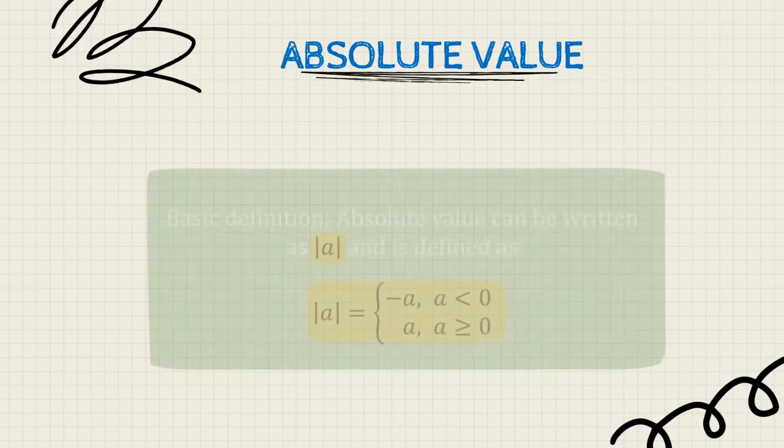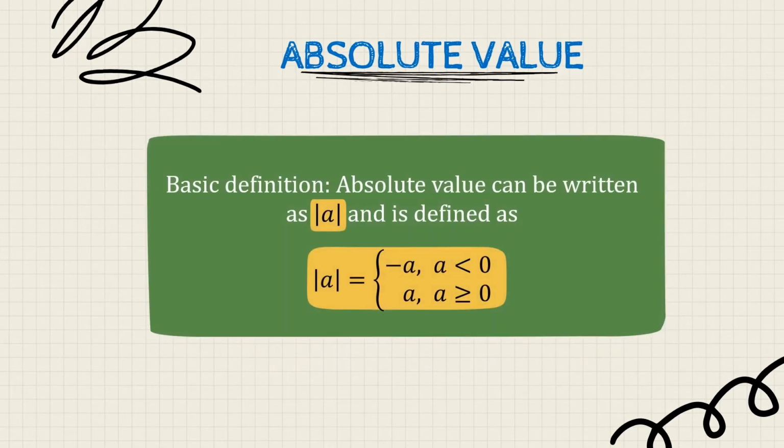Now kita tengok pula kepada basic definition of absolute values. Okay, tadi kita dah tengok secara gambaran dia macam mana. So absolute values can be written as modulus of A and is defined as, so the modulus of A here is actually equals to negative A if A is less than 0 and positive A if A is more than or equal to 0. Okay, so kalaulah A kita tu adalah negatif kan, so bila kita gantikan negatif dalam A ni, so negatif dengan negatif akan jadi positif, betul? So kalau dia positif, memang automatic dia positif lah. So that is why the value of A, modulus of A will be always positive.